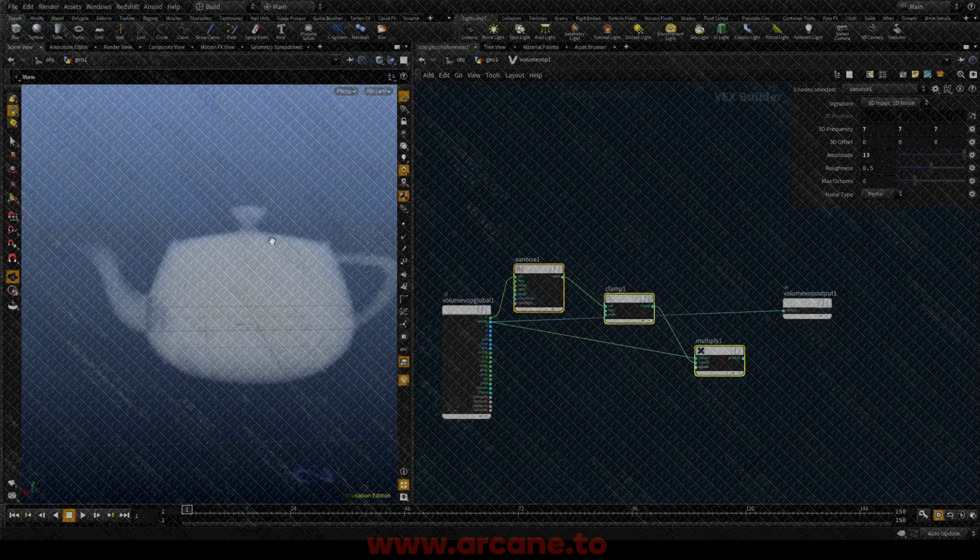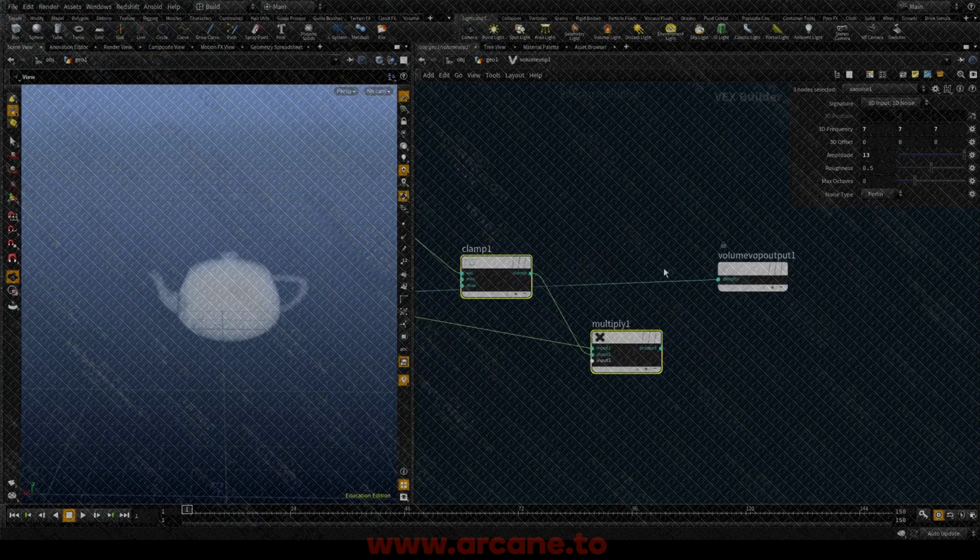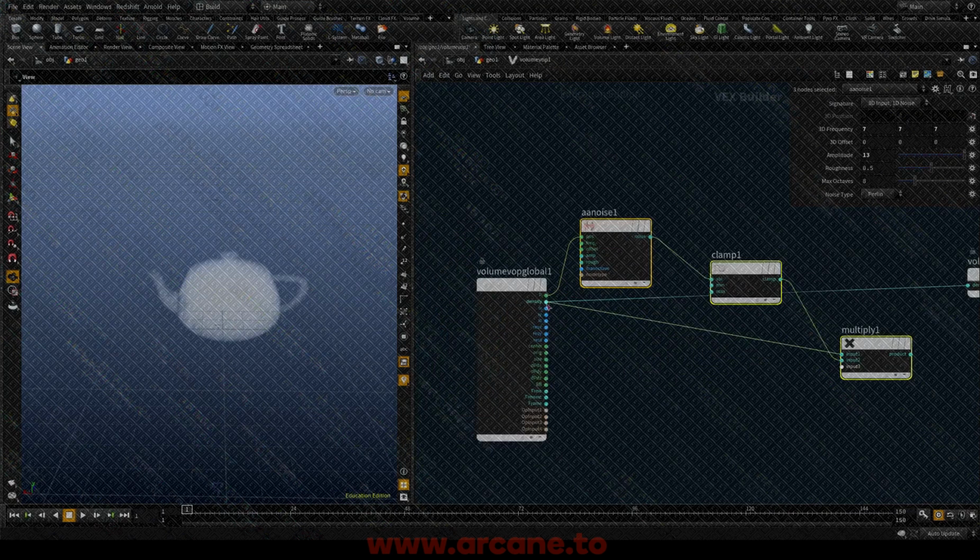Now, let's say we want to move the teapot from its current position to a different location. We cannot do that by manipulating the volume, the density itself. We need to offset the sampling position.